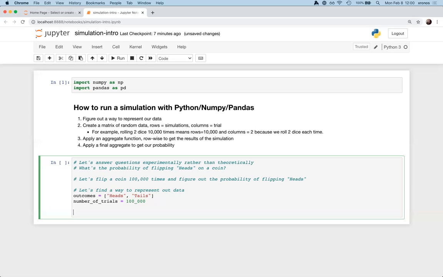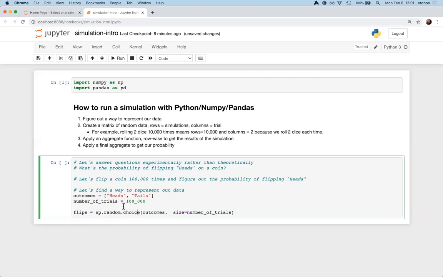And what we can do here is let's actually flip our coins. So we'll do flips. We'll hold np.random.choice and see how the choice is hitting that list of strings that holds the outcomes. And then with the size argument here, I'm going to say that the size is the number of trials, which is 100,000.